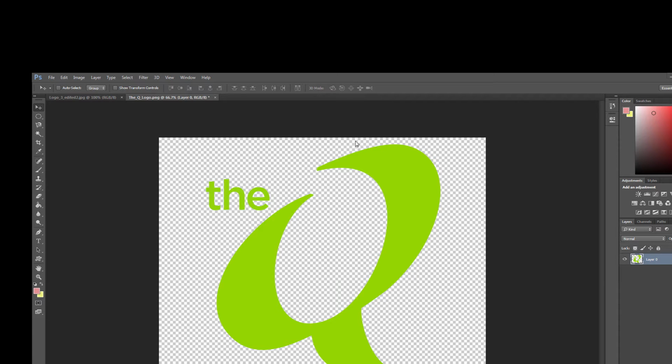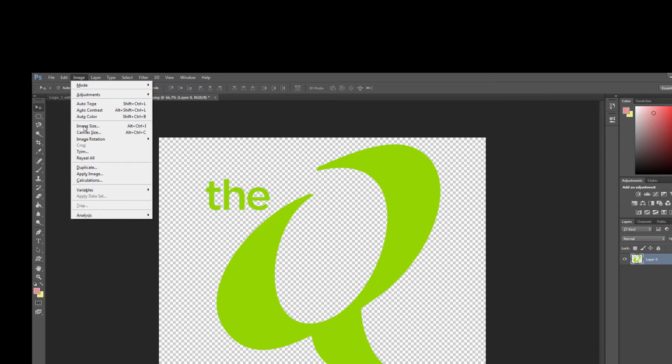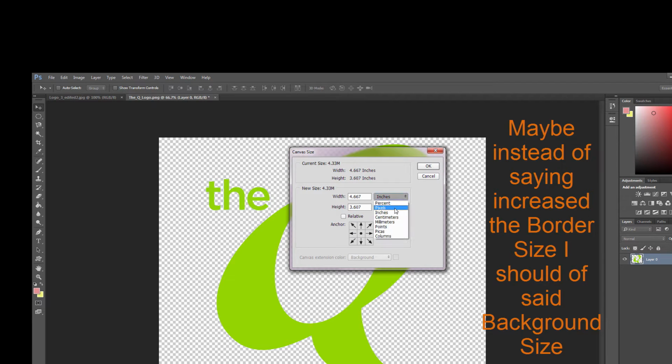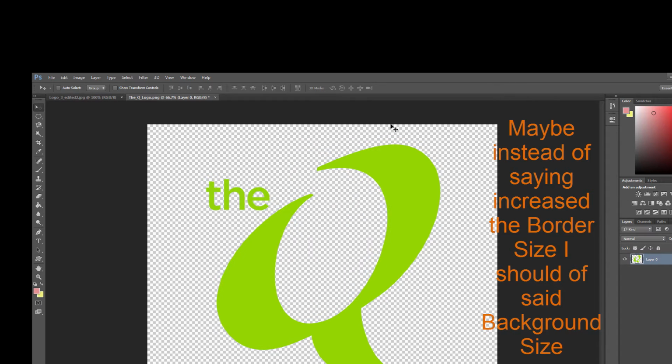Okay, let me show you how to do this. I'm going to use Photoshop first because I'm dealing with a raster image. It's a PNG with a transparent background. And it's important that I make sure the images are the same size. So let me increase the border around the image. I'm going to increase both the height and width, as you see I'm doing here. And this will make more sense later when I show you stroking.